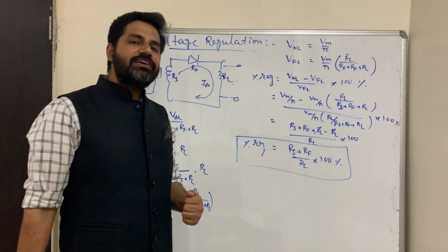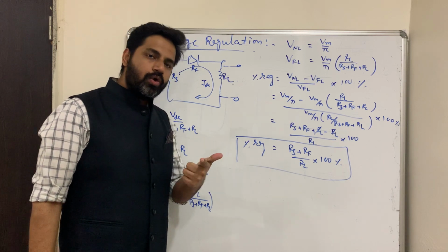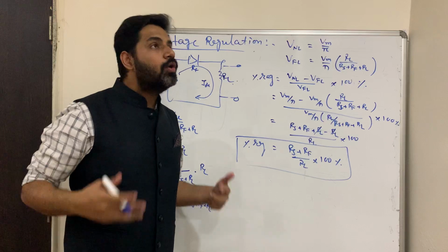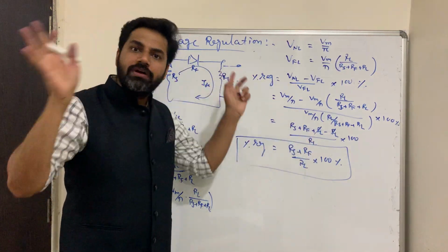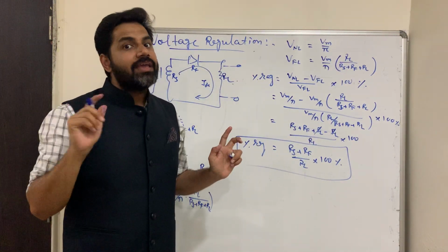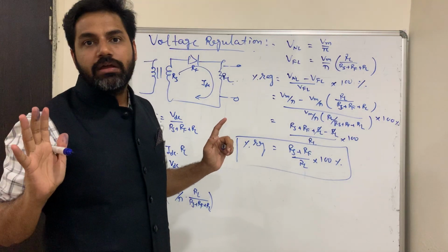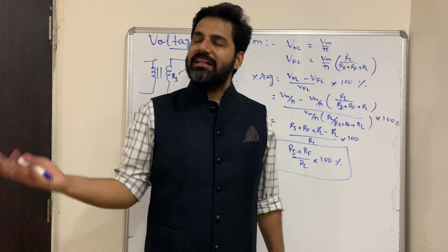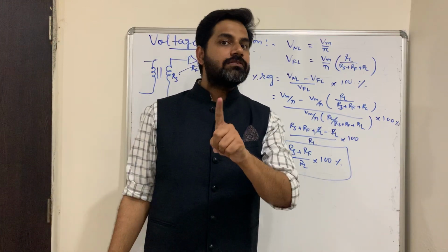Ideally what should the regulation be? फुल लोड हो या नो लोड हो, वोल्टेज शुड नॉट चेंज. समझ पड़ा कि नहीं समझ पड़ा? वो पूरा लोड चढ़ गया उस सप्लाई पे, या तो लोड है ही नहीं, फिर भी वोल्टेज तो सेम ही रहना चाहिए. फाइन, ठीक है. ये तो क्या, तू 2 बल्ब चालू कर तब वोल्टेज कम होगा, 5 चालू कर तो वोल्टेज बैठ ही जाएगा. नो नो नो, दैट इज नॉट डन.